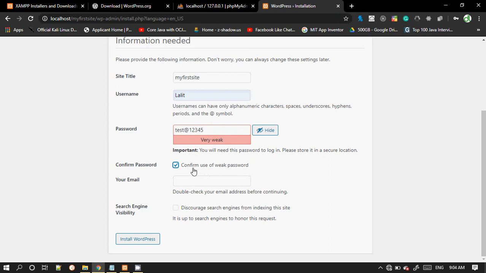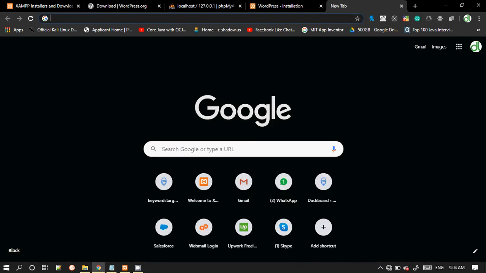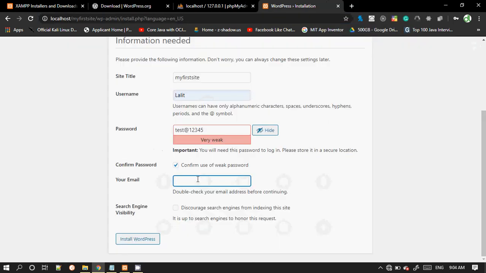After that, you can click on confirm use of weak password if this checkbox is available in your window. So your email is, I'm going to use a dummy email. You can use your own mail also. Okay, no need for that. Just for your clarification, I'm going to use my own email.